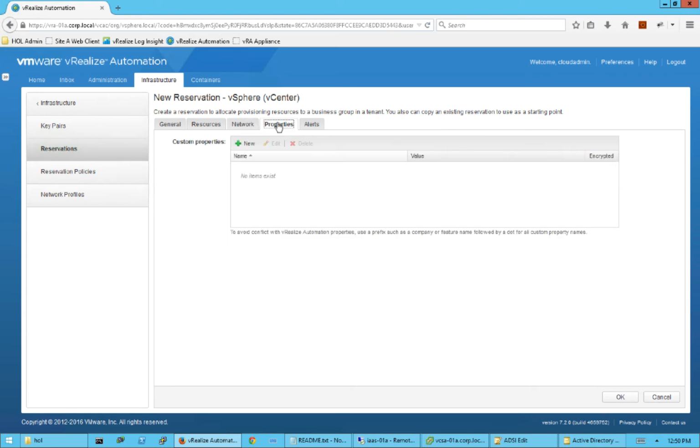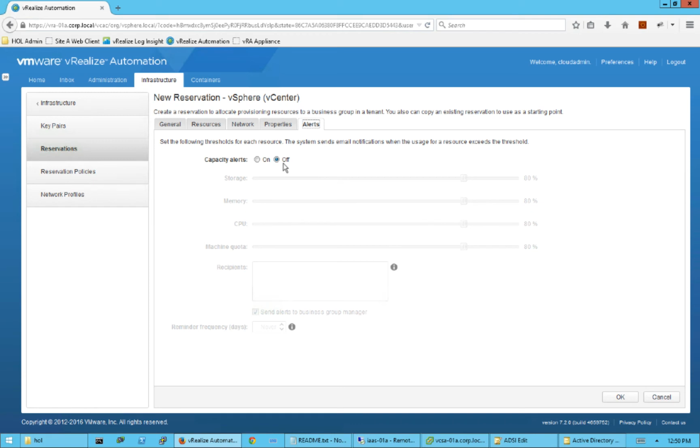And then the property screen, you could again have custom properties. So based on this cluster, you could have again a property to help with that custom host naming. Because it landed in cluster A, that may be part of the host name, depending how you want to set that up again. Then we have the ability to do alerting. It's a very simple alerting.